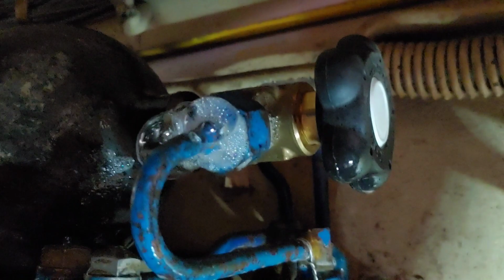Top one there. So we have an air leak right here. As you can see, it's bubbling. And that's how you can tell that there's a leak.